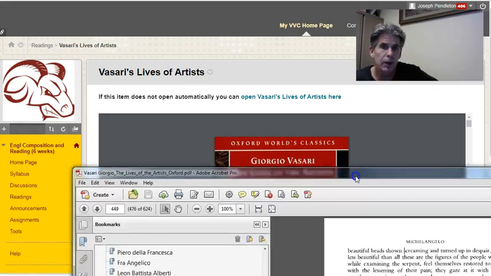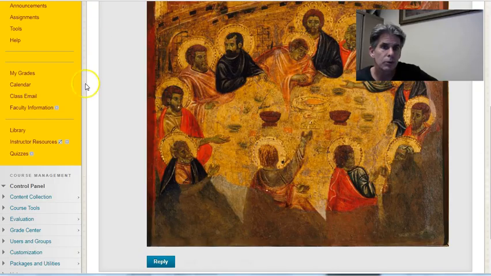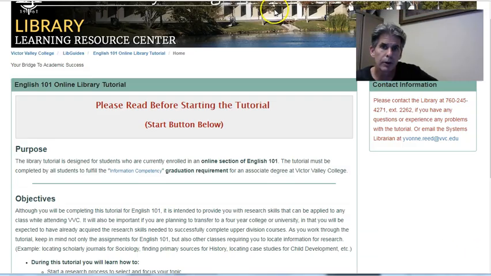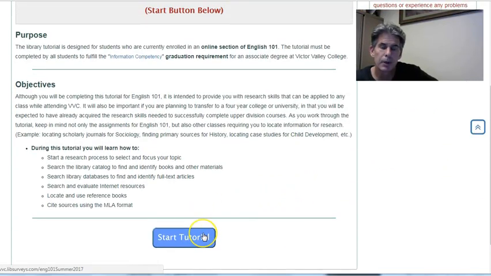The research, by the way, I should point out, the research assignment is going to be, you go to that. Let me show you that really quickly. I have a link to it. It takes you here, the research assignment, the tutorial. And then you start it up, and it's going to guide you through it. Everybody should get through it by Tuesday, and you're going to have one outside source, just one, but make sure you get that done by Tuesday, okay?